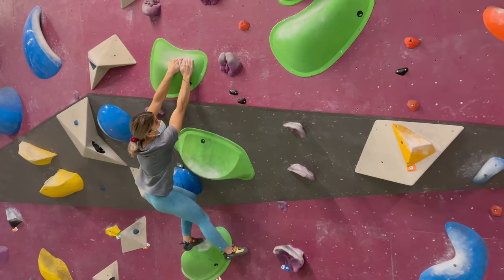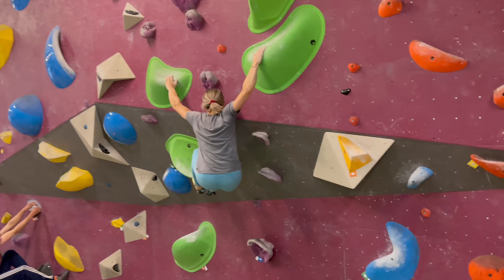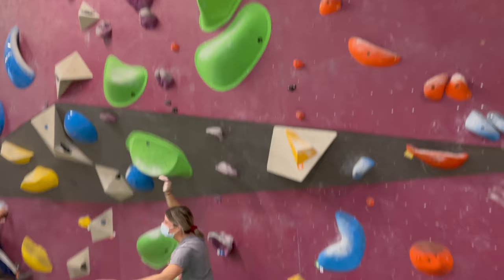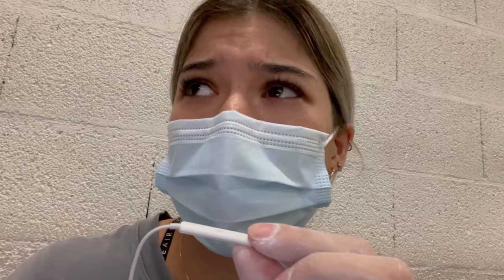For this attempt, I managed to get higher on the right hold, but I was thinking of doing a toe hook to the right, which unfortunately didn't work. So I tried once again, toe hook to the left, and tried matching. Pressure is on again, but now I know what I need to do. I need to get higher on the right hold, and so then if I put a toe hook, I can match. But here I was hesitating too much. I was thinking of doing a toe hook to the right. That doesn't work, so.